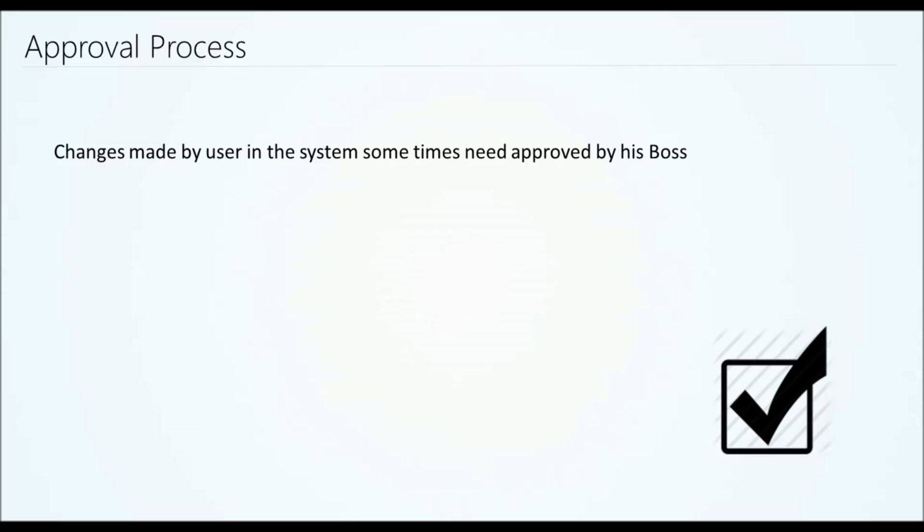Say the manager of the person who is creating that position should approve it, and also the CEO of the company should approve it, because it is a very costly thing to give that much salary. This can be implemented using the approval process given by Salesforce.